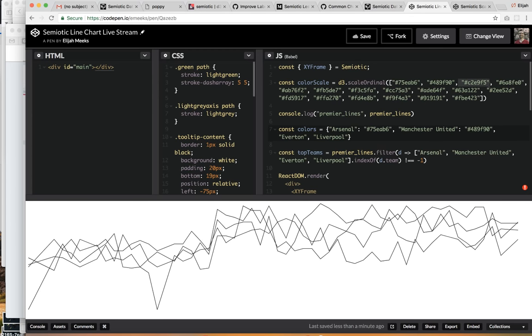I've toyed with the idea of automated coloring built into Semiotic. Frankly, it just doesn't seem like there's any good way to do that. These 20-category color schemes that are so common with Tableau and D3 are optimized for 20 values.